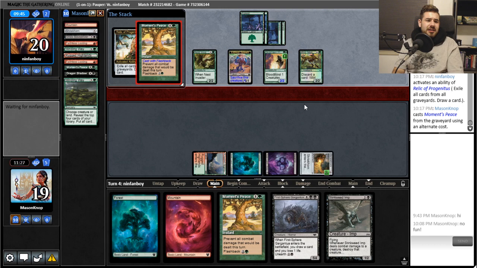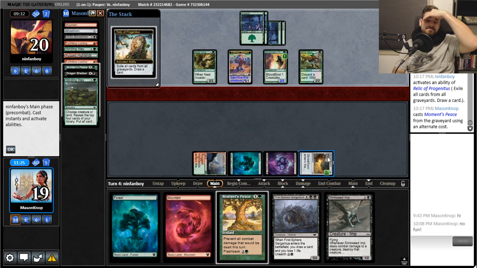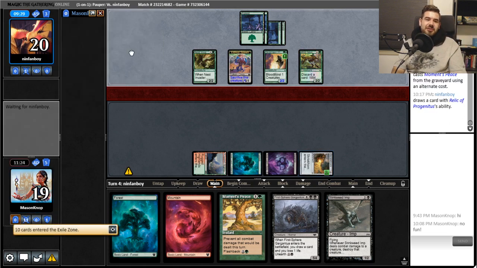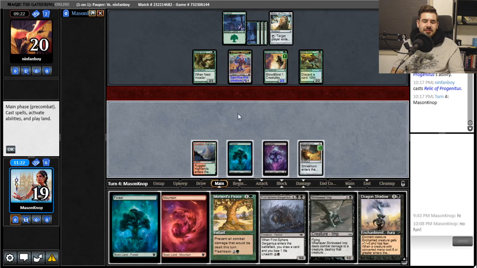Okay. Well, we got some use out of our graveyard. Not very much. I did punish myself by not tapping this at the end of my opponent's turn. I think that was a bit of a misplay. I don't think it would have mattered that much because it's just a Winding Way and Dragon Shadow. And we get another Dragon Shadow.